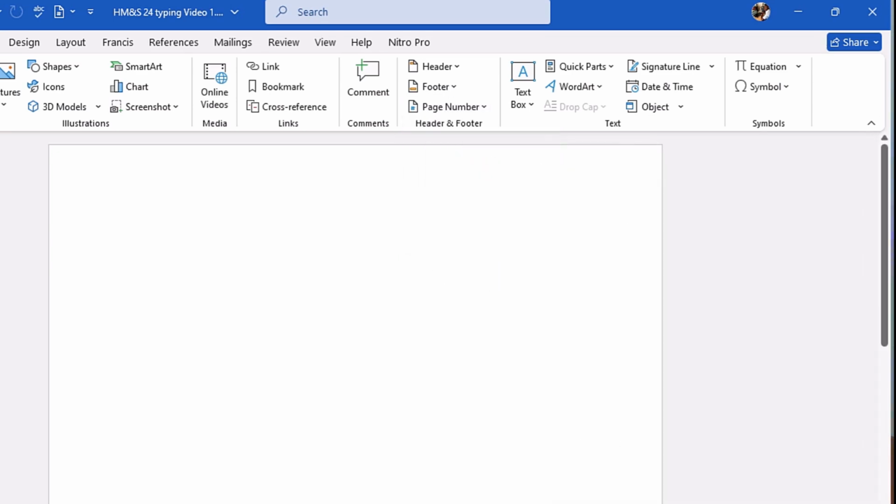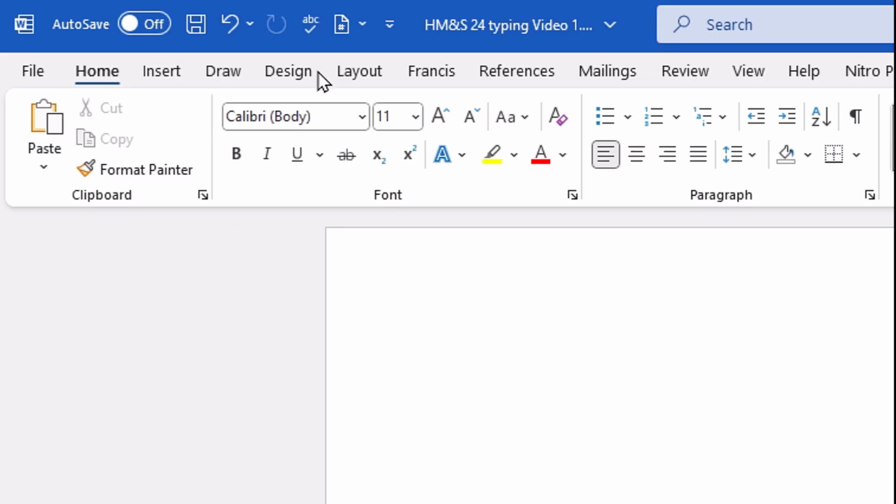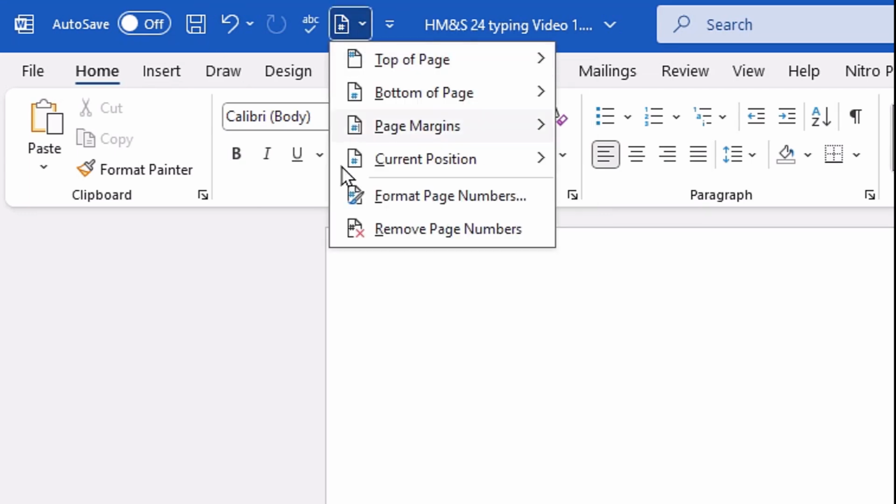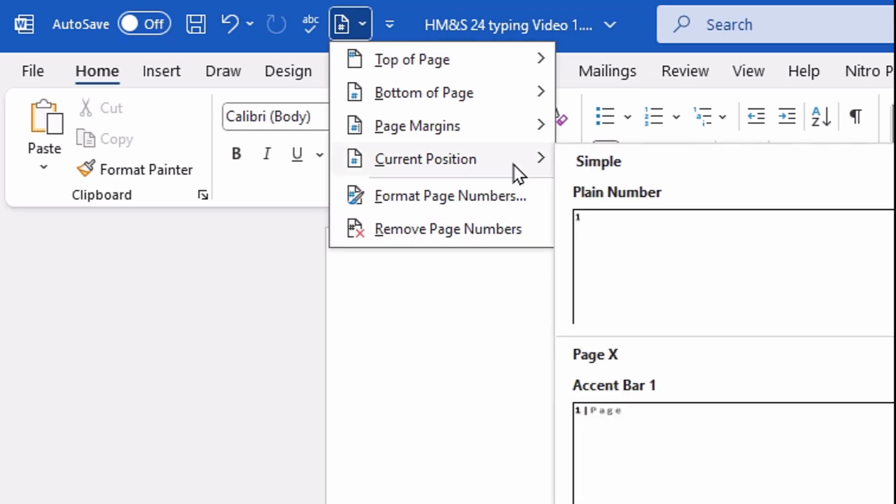But guess what? At the beginning of the video, we added our page number to the Quick Access Toolbar. So when you're in the Home tab, but you already have your page number added to the Quick Access Toolbar, you don't need to go to Insert and then go the way we did it. You simply go to the Quick Access Toolbar, locate your page number, click, and then you get all the options we have seen from that side.